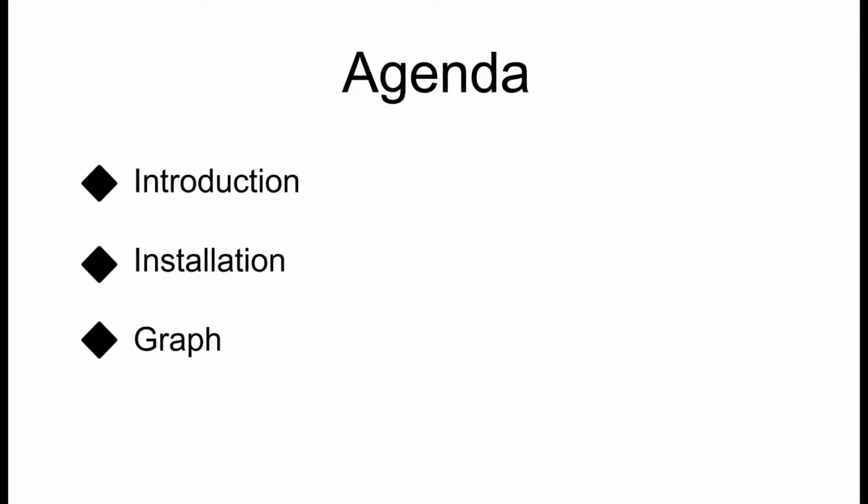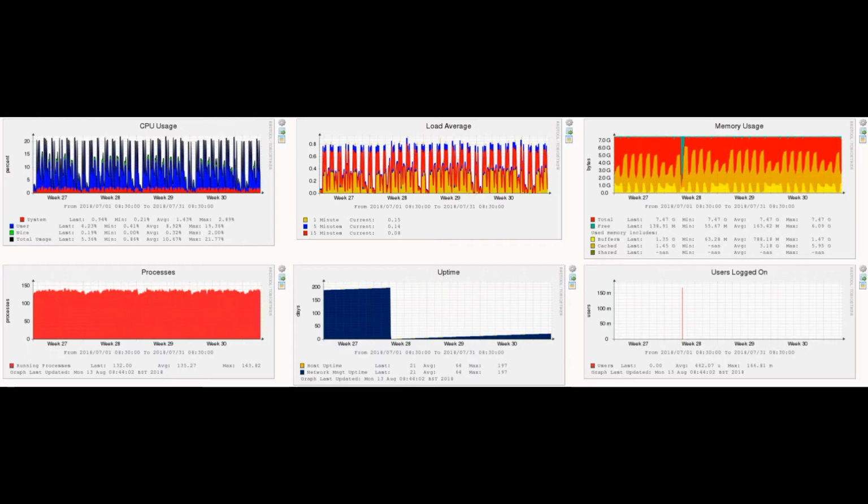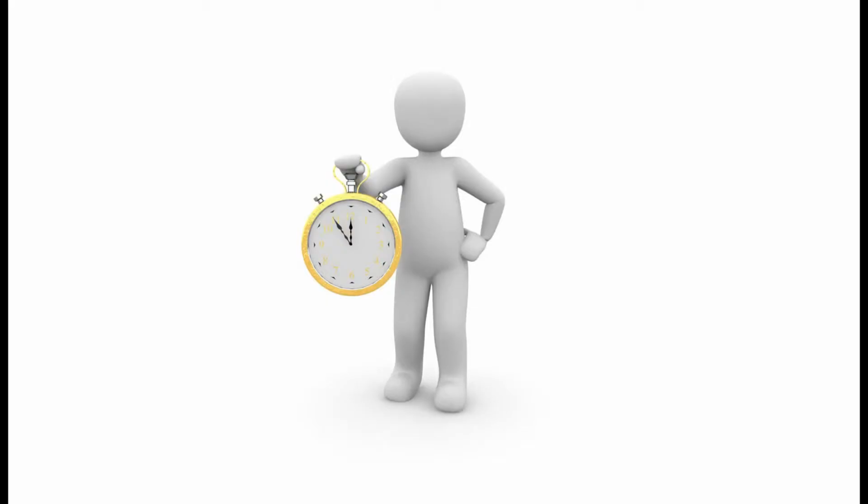The agenda of this tutorial is installing Cacti on a CentOS machine, setting up another Linux client, and starting to collect data about the server, for example, load average, CPU utilization, memory usage, number of users logged in, etc. Finally, visualizing or creating the graph of the data we collected before. Total time you will have to plan for this tutorial is about an hour. So, let's get started.